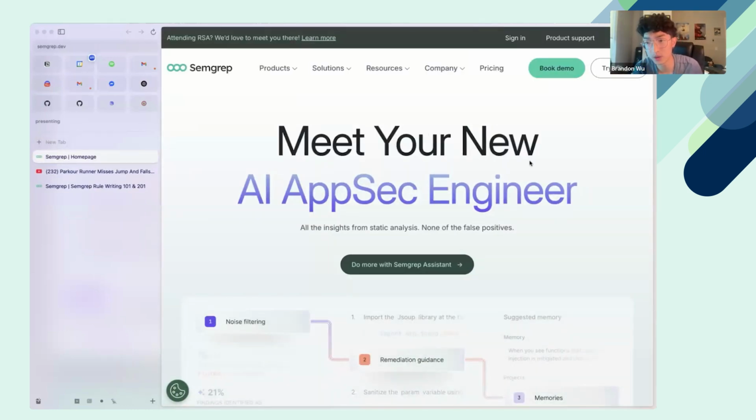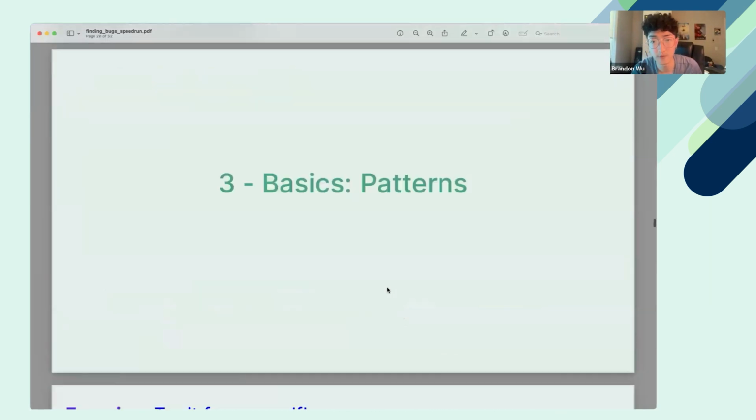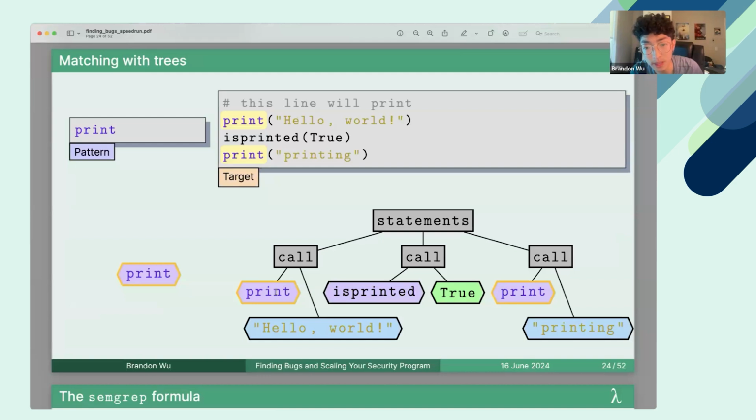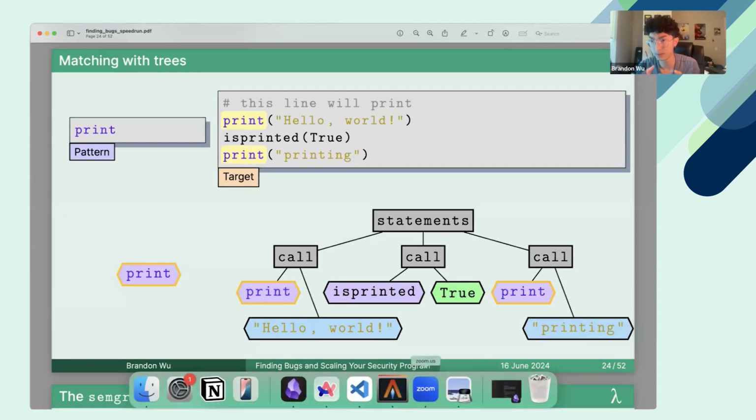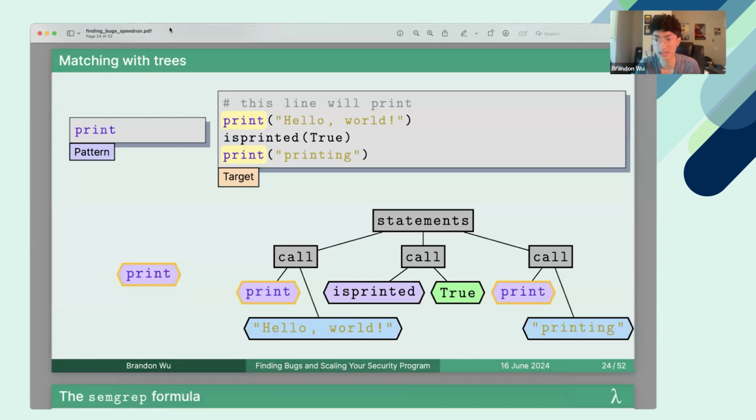Is scoping the same as the color matching? The color matching has to do with the kind of node that it is. So for instance, if we go back and look at here, identifiers are purple hexagons. String literals are blue hexagons. And Boolean literals are green hexagons. The colors are arbitrary. This is obviously an artist's rendition, but the idea is that they're different kinds of nodes because one of them is an identifier, one of them is a string literal, and one of them is a Boolean literal. And this is more or less exactly how the code works at the end of the day, in that it separates them by this. Yep, good question.